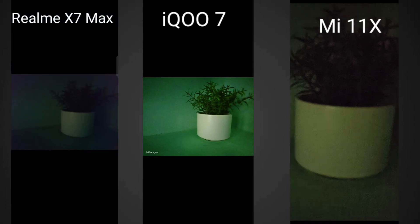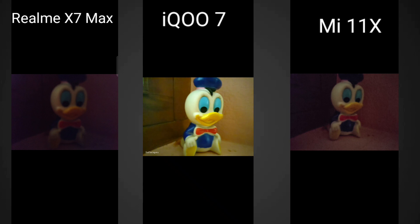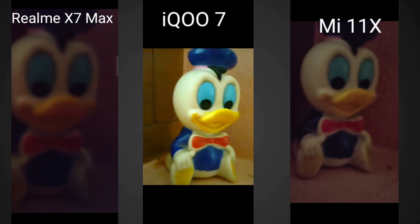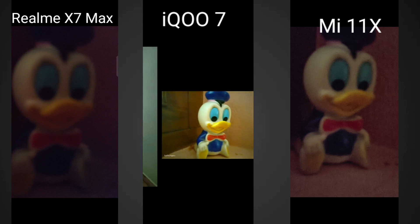From the beginning of using this phone I felt the same thing about the iQOO 7 in terms of night mode shots — it's really incredible. I am really impressed with the night mode shots, and even the ultra stabilization as well, which is another thing I'm impressed by. Right now you can see clearly this is another shot I have taken. It's absolutely really good friends — if you want, I can definitely do a live demonstration as well. In front of the camera I can take shots and show you exactly the results. Overall in this one shot you'll be able to see how much clarity you can get in the iQOO 7 device.